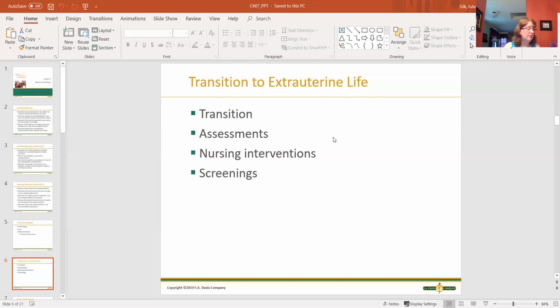Okay, let's see. All right, other things, the chapter also talks about kangaroo care a little bit. It's in a blue box in your chapter that you guys can read. It talks about the benefits to the infant and the mother. It helps to stabilize the heart rate in the infant. It stabilizes their breathing, improves their oxygenation, decreases crying. And with mother, it increases her milk supply. It increases her sense of parental control and increases bonding with the baby. So those are some other things.